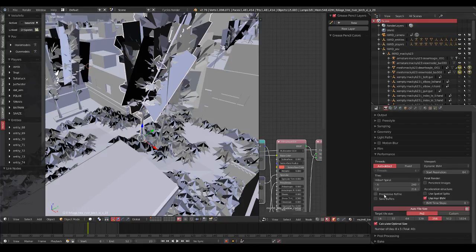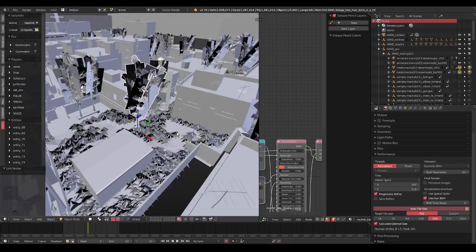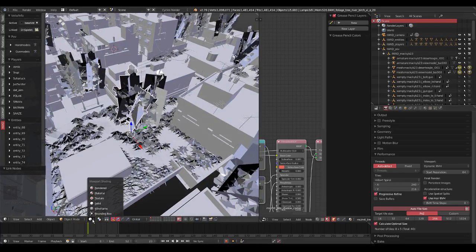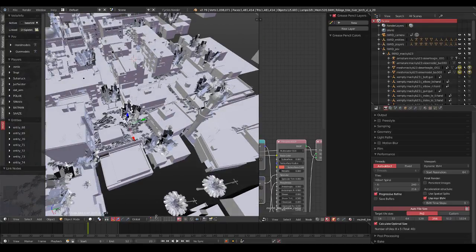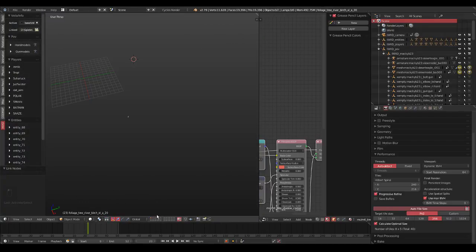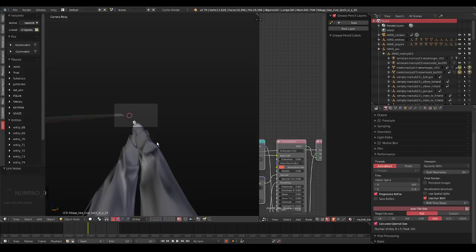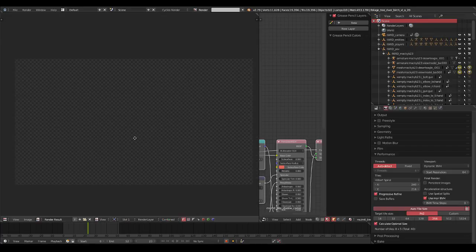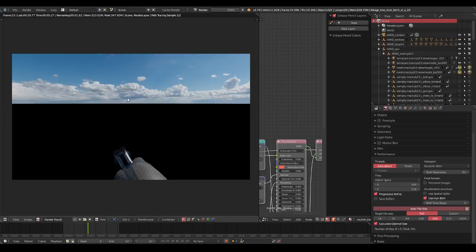There's also this setting called progressive refine, which can be really useful when pre-rendering stuff. So if I just go into that layer again and press F12, you will hopefully see what it does. It renders one sample for every tile, and then it will render the second sample. Let me increase the samples so you can see it for a little longer.